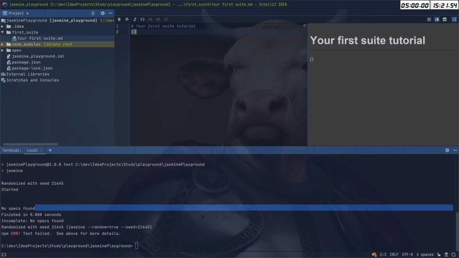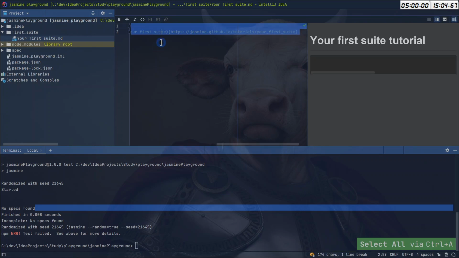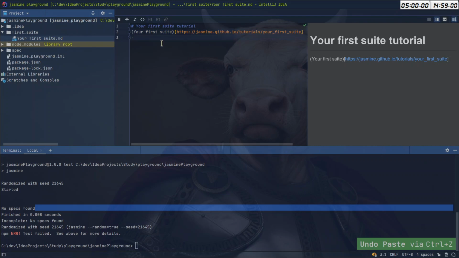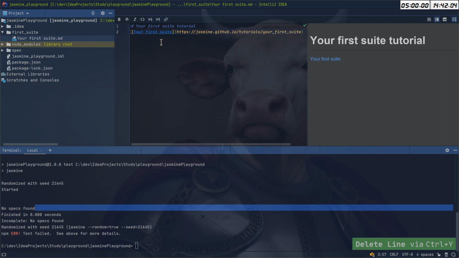So that will be our first suite, and here will be the actual link. What's wrong? Oh, it's vice versa, it's the opposite way, right? So we'll, oh crap, what did I do? Okay, so it is the square ones, and then the round ones, and I will just steal it from here, and yeah, okay, now it works.